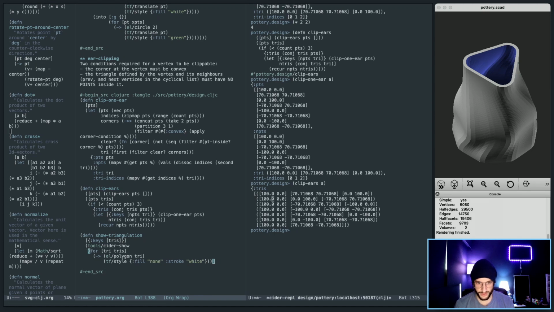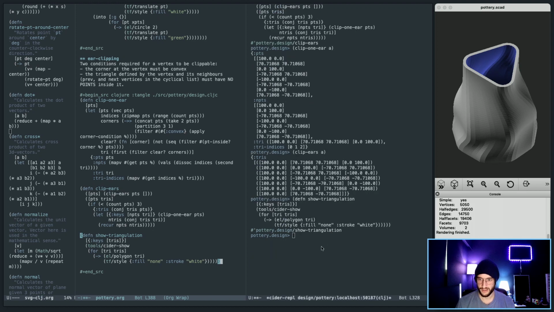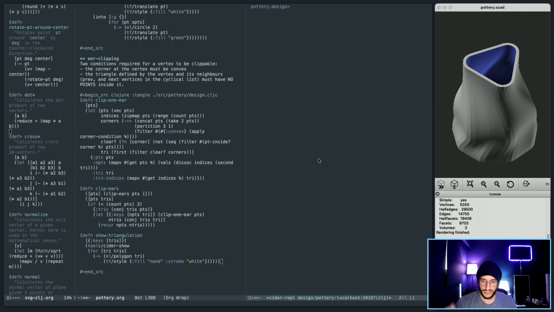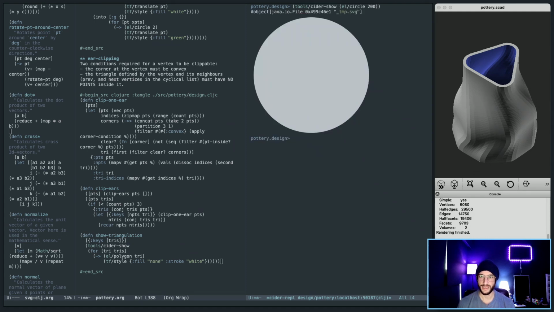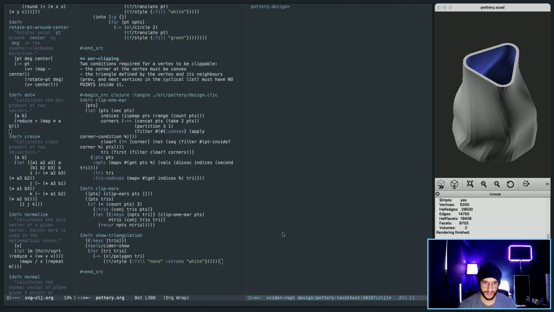For anyone new here, this is a pretty fun thing. So Emacs has a REPL for Clojure called CIDER. And CIDER can display images inline. So I used that to quickly be able to show different SVG elements in the REPL. Like that, I could draw stuff right into the REPL, and I think that's quite cool.